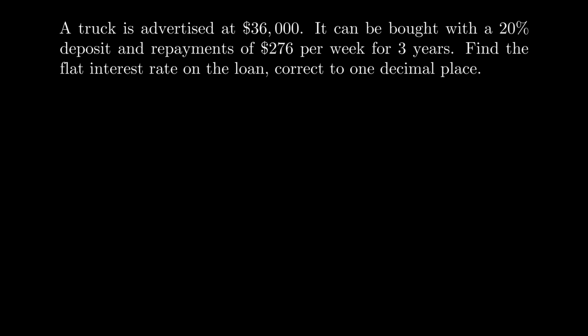Okay, first thing to settle is the 20% deposit because this is paid straight away, so it's got nothing to do with the repayment process or the interest charged or anything, because I'm not going to be owing that anymore. So the amount we pay right at the start is 20% of the whole $36,000, so that amounts to $7,200 being paid straight away.